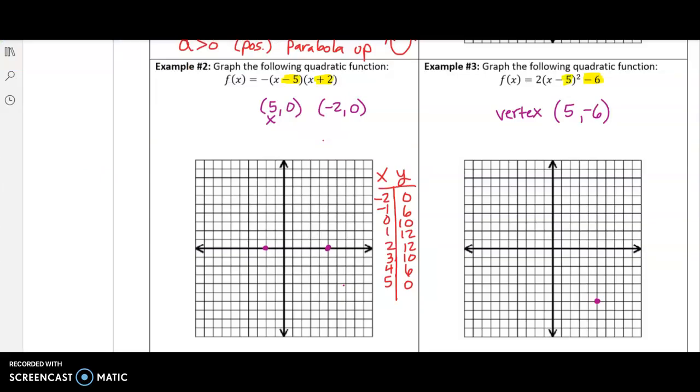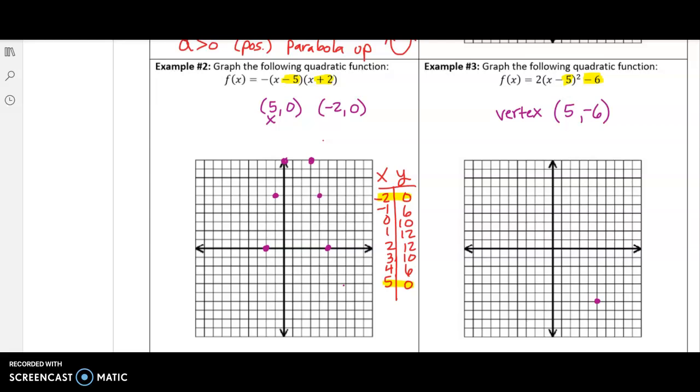Okay, so I've recorded our points in a table. And remember, I got these straight from the calculator and now I'm going to plot them. Negative 2, 0 is already on there because it's a root, and so is 5, 0. It is also a root. So I'm going to plot some of the other ones that I can plot, like negative 1, 6 and 0, 10. Hey, that's our y-intercept. There we go. 3, 10, and 4, 6.